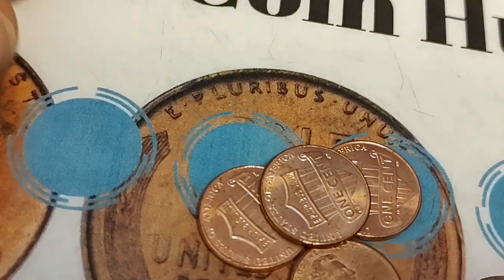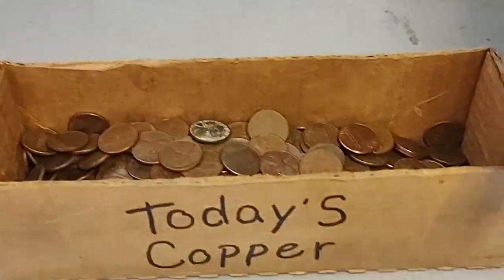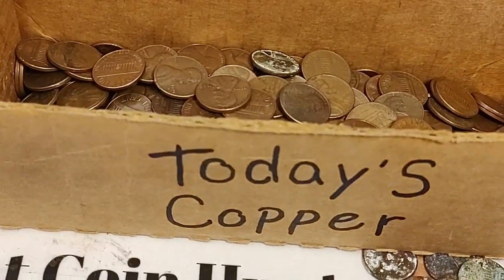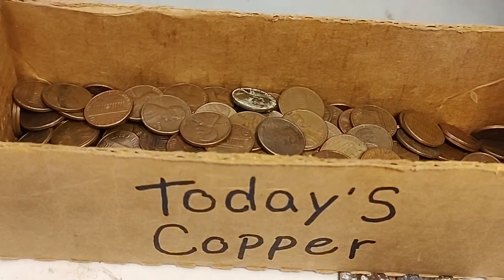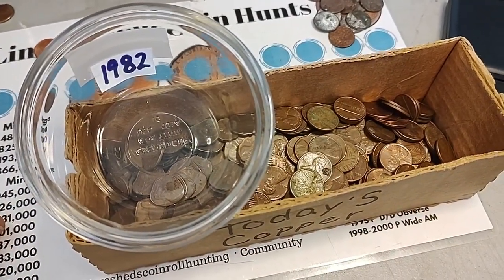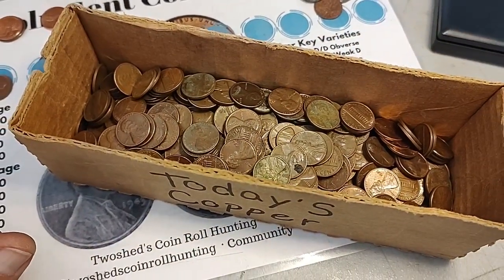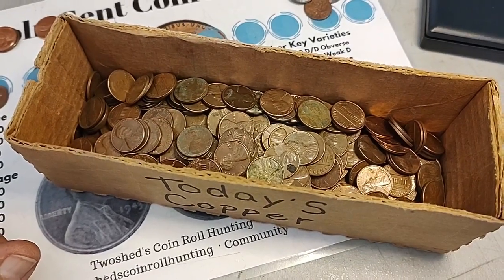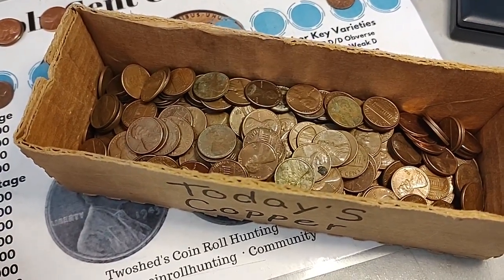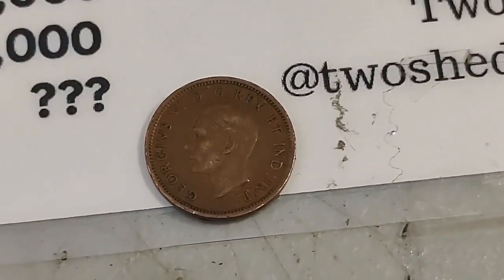I'll weigh my 1982s and mix the copper ones in with my copper box and weigh them. I might have 3 pounds there. I don't think I have the 3 pounds, 10 ounces I need to fill my other box, but I might have 3 pounds. Well, I had 61 1982s from this box, and I weighed them all out and added them to today's copper. And I've got 3 pounds and 4 ounces of copper today. Not bad. I'm pretty tickled with that, because I had there for a little while getting just under 3 pounds per box, and the last two I've gotten over. Plus, I got my collector 1940 King George the VI.